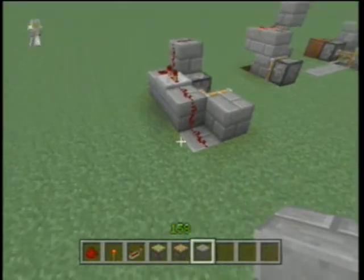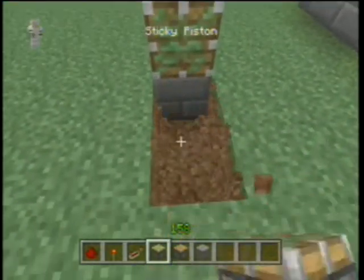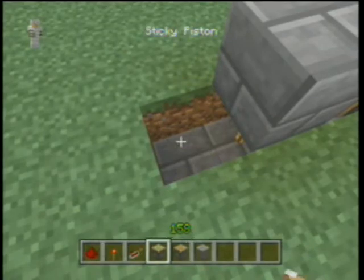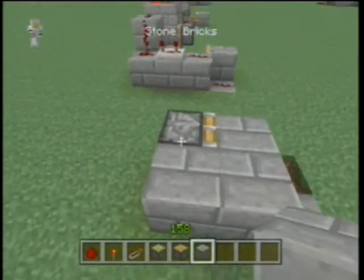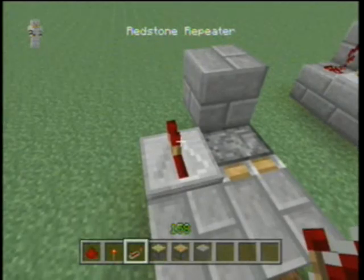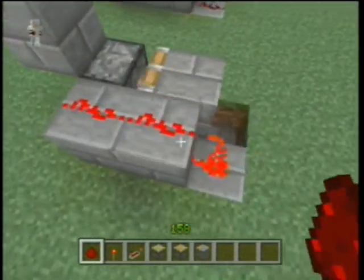This is Ivan's. This one's really simple. All you've got is your piston, a block, a torch, and redstone. Put our blocks down, and then here's our diagonal part. Like I said before, you need to power it diagonally. We put this repeater here. This one's pretty important, because if we don't, this will power it and it'll create a clock like that.